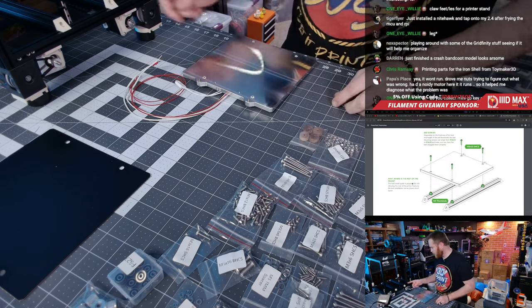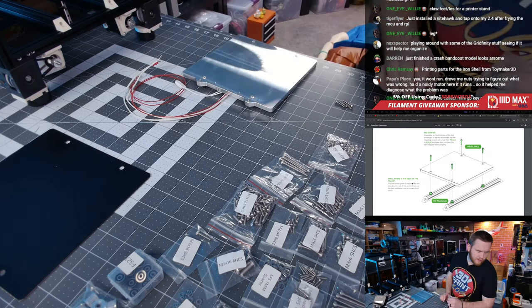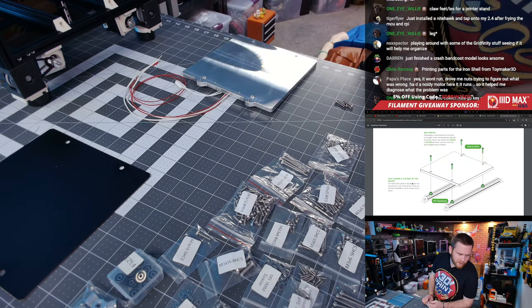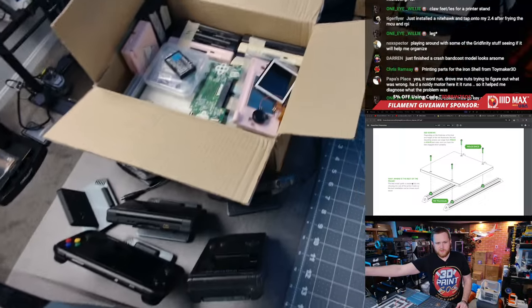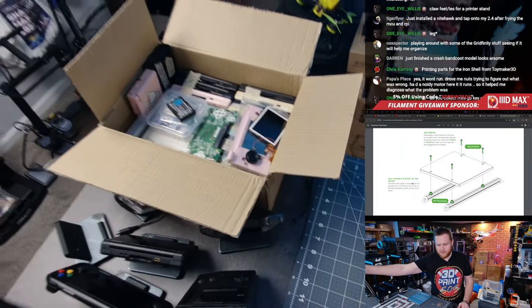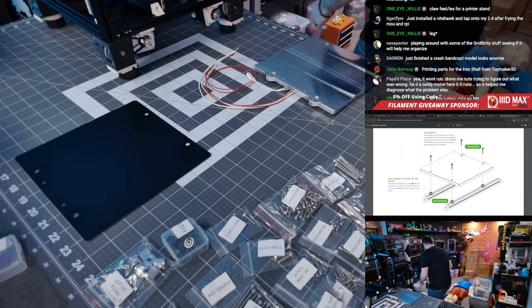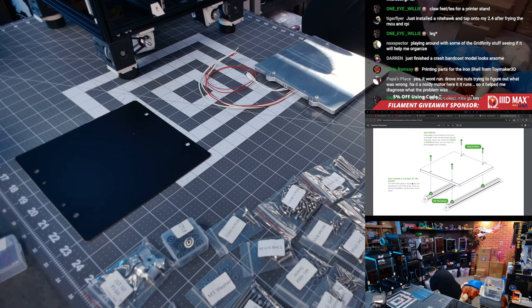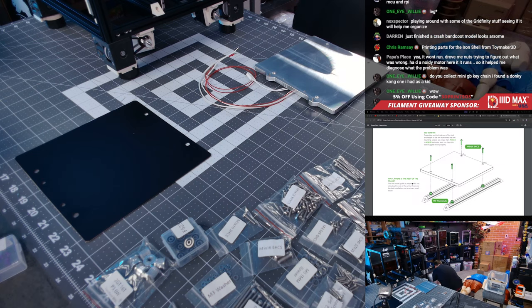M4 thumb nuts. Oh, I thought this got these things. Do you collect mini GB keychains? I found a Donkey Kong one as a kid. No, I never collected them. But I do have a box of 22 DS lights that I'm going to be turning into macros with my own custom shell and method of making. I gotta find those. I don't know if I remember them in the kit. And I could be wrong here, but I think this particular kit doesn't use those specifically. I could be dead wrong. That's why it's worth looking.